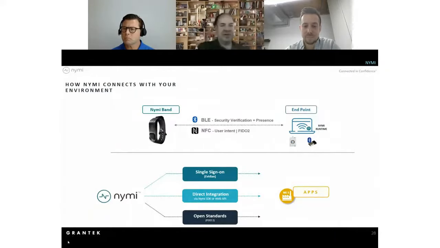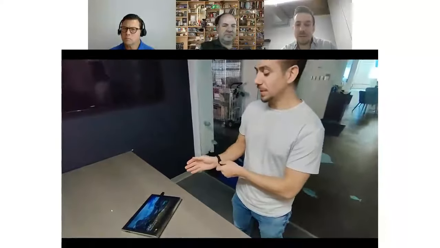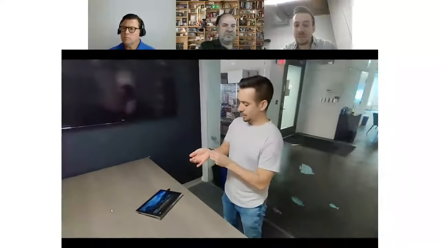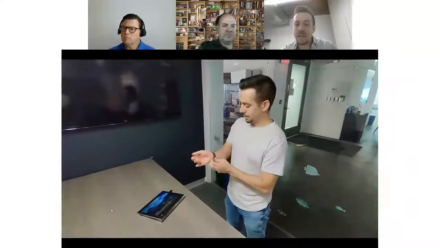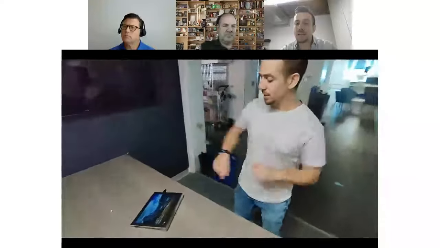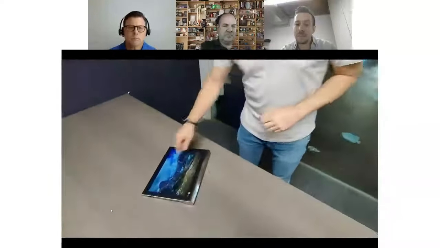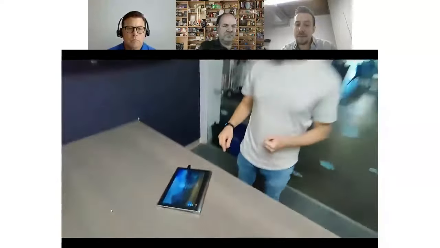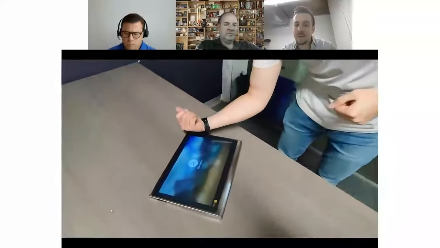Here I'm just demoing what the band looks like. You put it on and you authenticate to the band with your fingerprint. I'll be doing that in a second. This band specifically is tied to my corporate credential, which is the Active Directory service on the Microsoft backend. That credential allows me, with a tap of the wrist, to log into this tablet, as you'll see in a second. Completely passwordless, hands-free. So, tap of the wrist, log into the tablet.